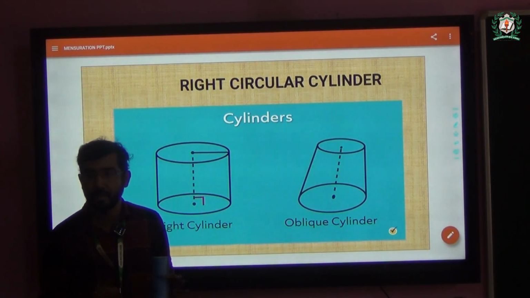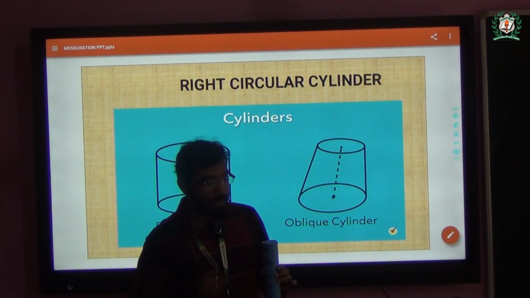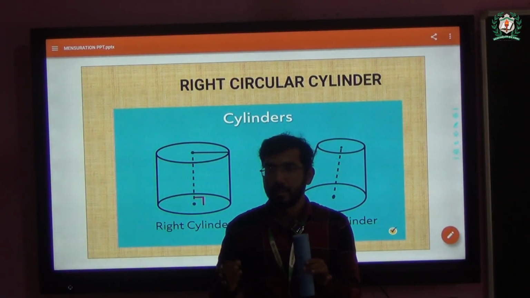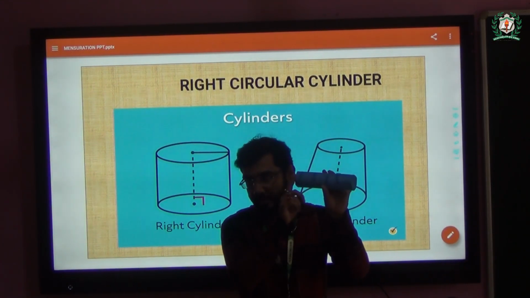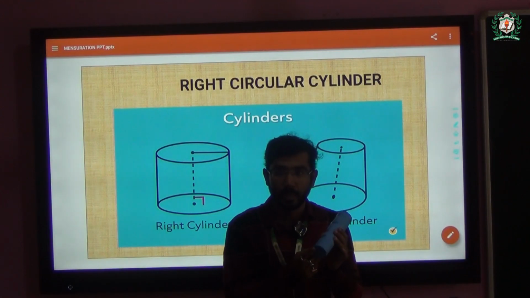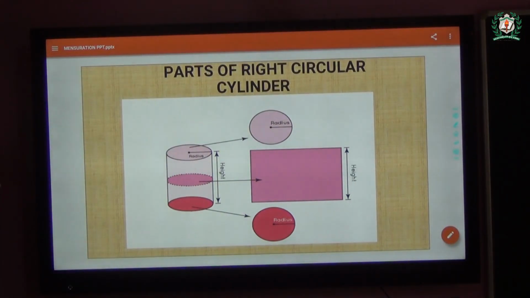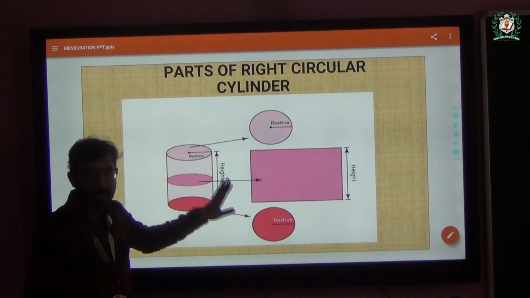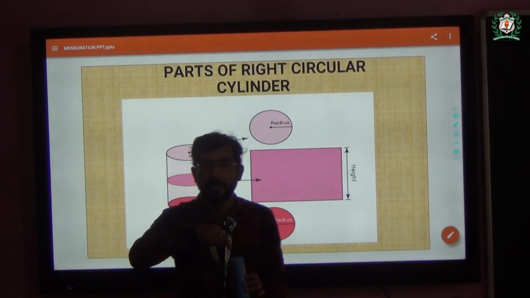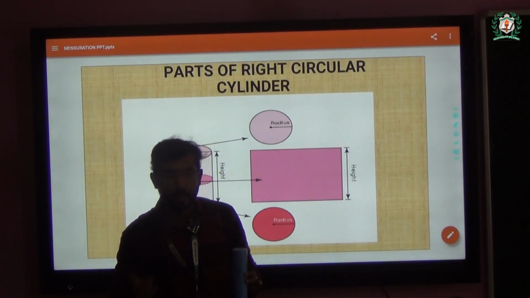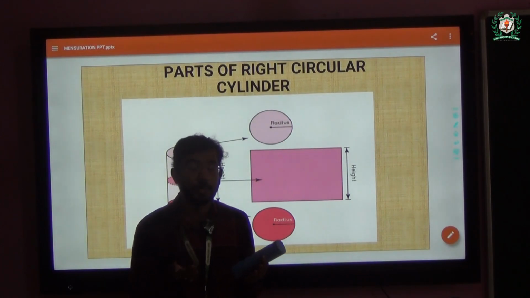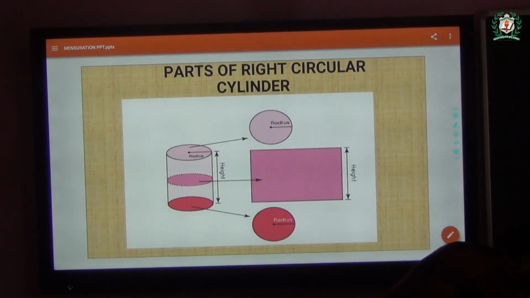Now, what are the parts a cylinder has? Can you say how many parts a cylinder has? How many parts will be there? Okay, let's discuss. First, can you say that it has a curved surface? Besides it, two circles are there. Very good. So the parts are: we have a curved surface, isn't it? We have two circles. Now, if I open this curved surface, what will I get? A rectangle. Or conversely, if I fold a rectangle, I will get a curved surface of a cylinder, like this one.